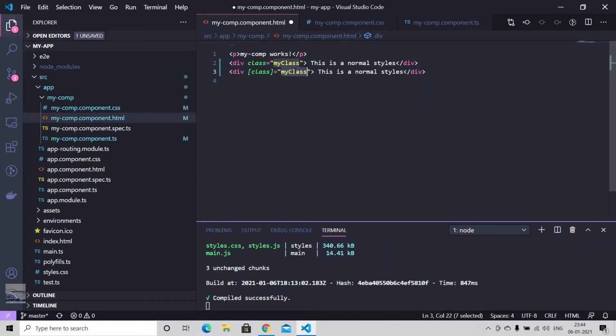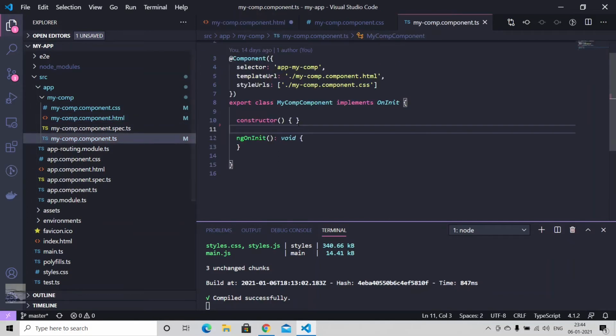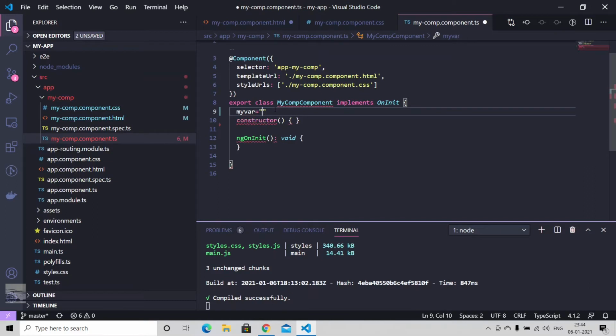You can give it any name like my var, and this is from TypeScript. You can say that from TS. Now you need to create this my var variable in your TypeScript class. So it would be my var and your actual CSS class name, which in our case is my class.